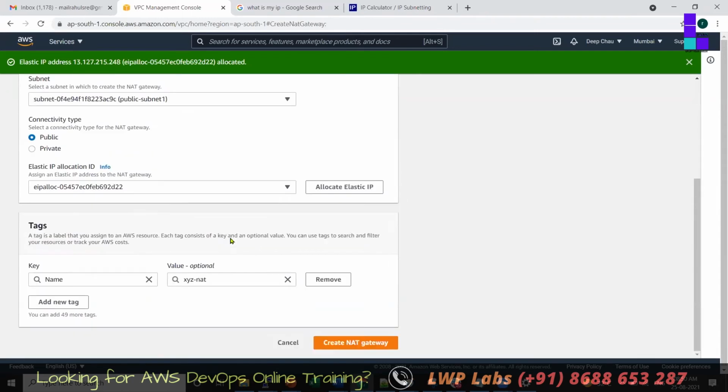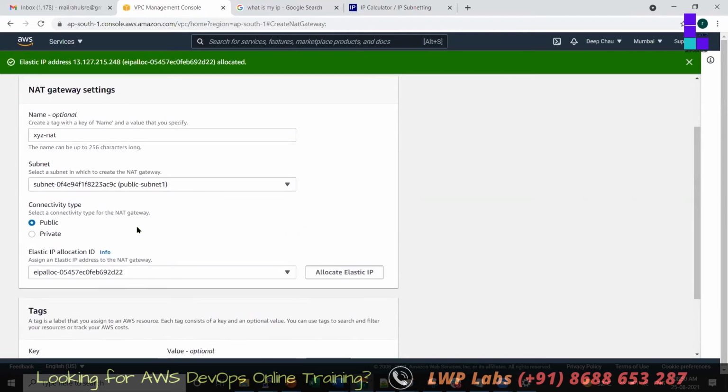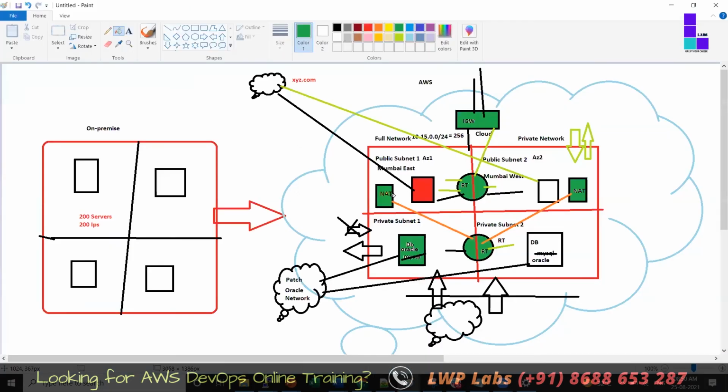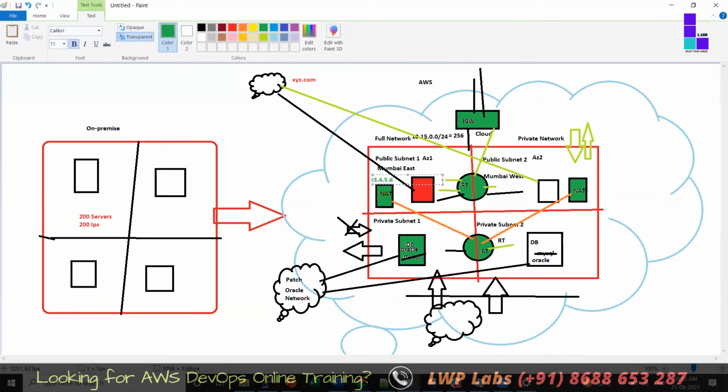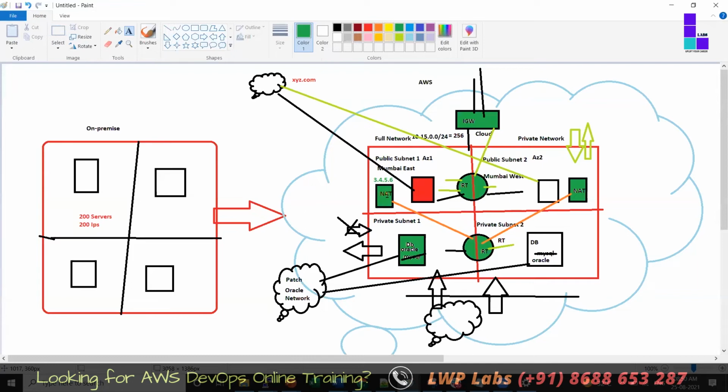Why NAT requires an elastic IP? Elastic IP means static IP. So NAT is a device which requires a static IP. So that is why we are clicking on this. Static IP means this server will have one IP which is static since its birth. Whenever we created this NAT gateway, this will have one static IP. That static IP, this IP need to be purchased by Amazon. So Amazon will charge you.